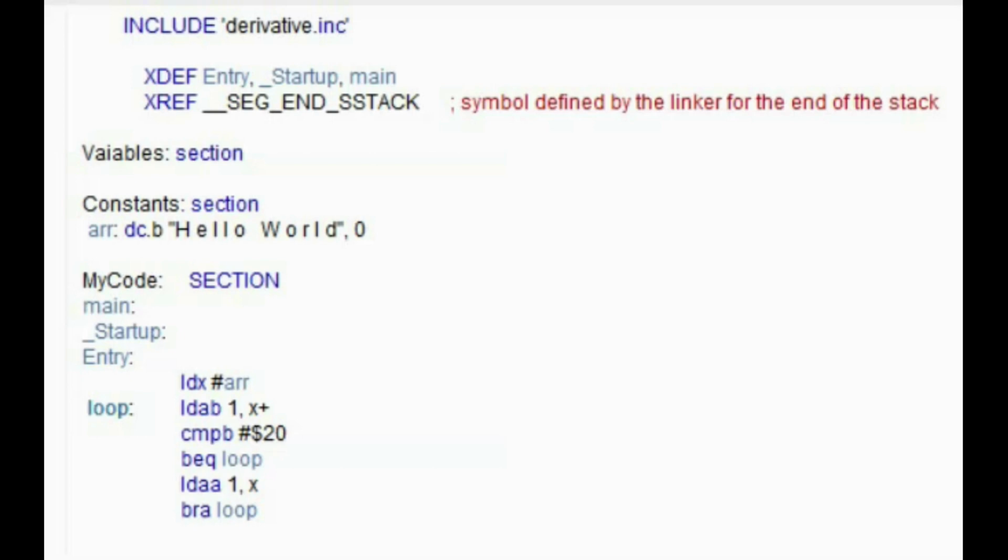Now with the current layout of the program, it's not actually going to do what we wanted to do for a simple reason. You can see here that we're loading the address of X into B and then we're checking, but then what's happening to X after that? It's actually being incremented. And so let's say we actually pass the check here. So let's say we're in the letter H, which is 48.